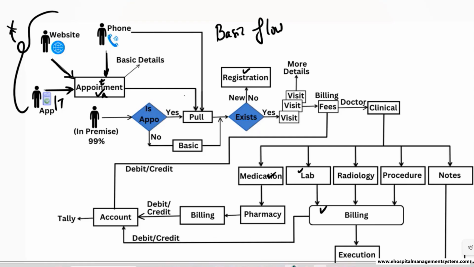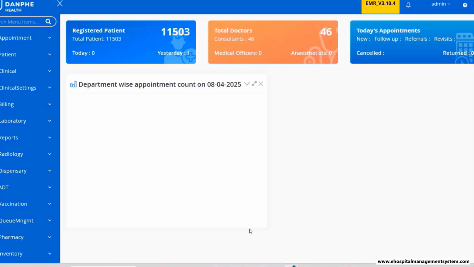So to do an appointment, remember, while we do the appointment, we only take the basic details because we don't know what the patient wants, who the patient is, what issues he has. So what maximum we can do is that we only know his name, his date of birth, male or female, and which doctor to attend. So there it is.